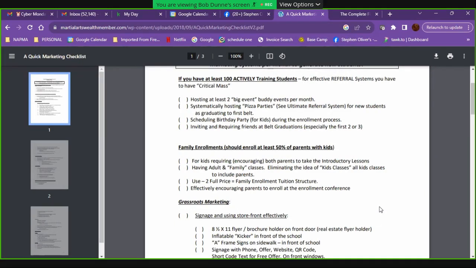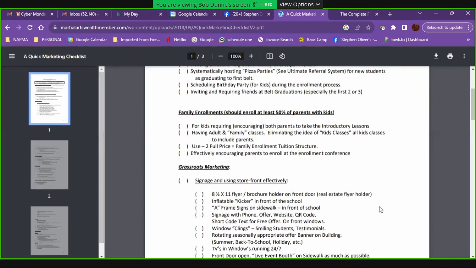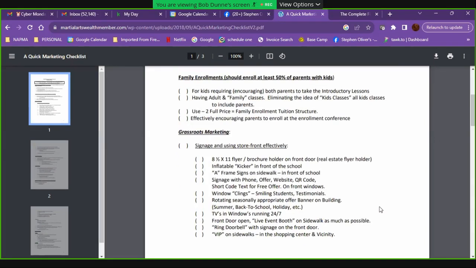And this is a part, the family enrollments is a good time. During Christmas, I know Master Oliver was famous for gifting a lot of uniforms for a parent or another family member. You put that in a Christmas card to your family, for any family member that wants to. It's a free month of lessons and a uniform as a Christmas gift from your school, and they can use that with a family member, or pass it on to a friend.